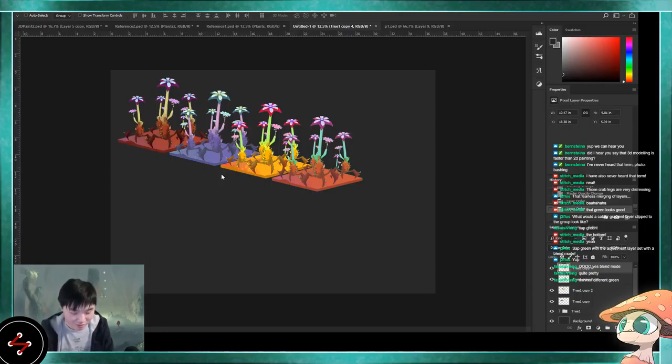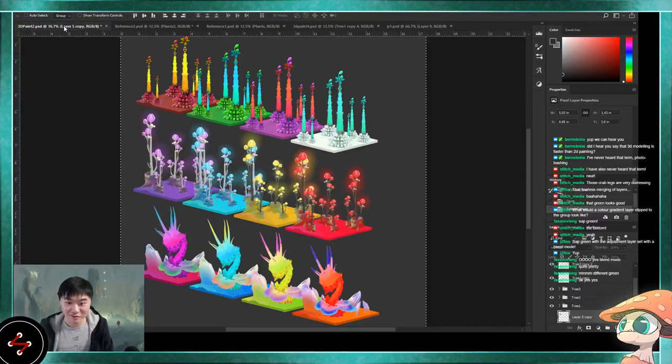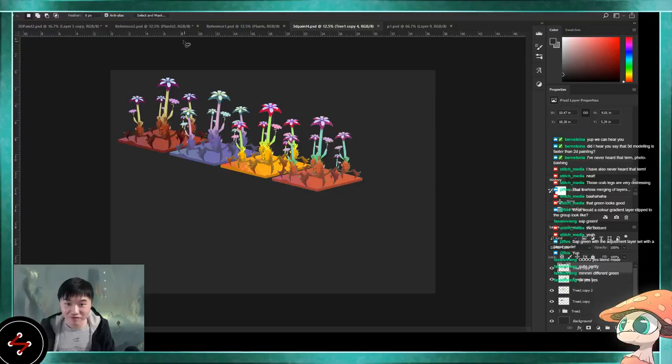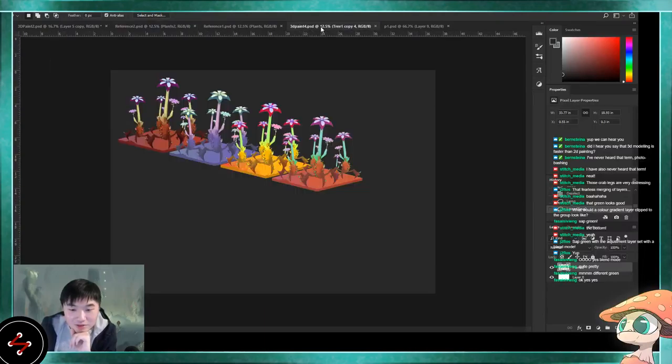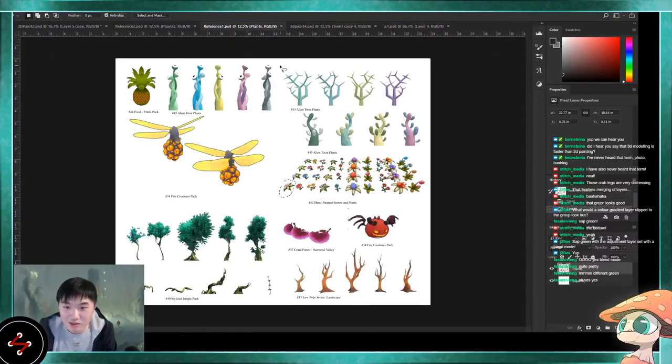Remember to save your work. So I'm going to save it as a 3D paint file. 3D paint 4, just because I have another file going on. Let's leave it for now, and we'll start with a new design. The fun thing about this is that you can always go back to it if you don't like it. So it's always good to sidetrack a bit, do some other design, and if you come up with something nicer, you can always add on to it.